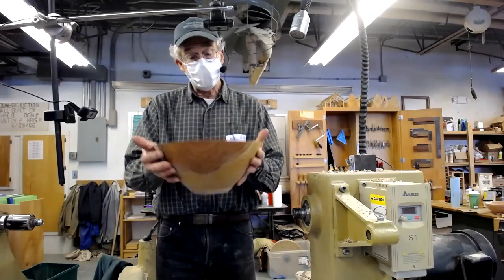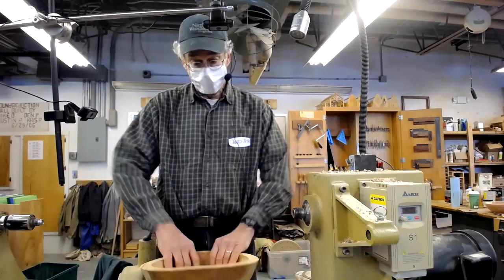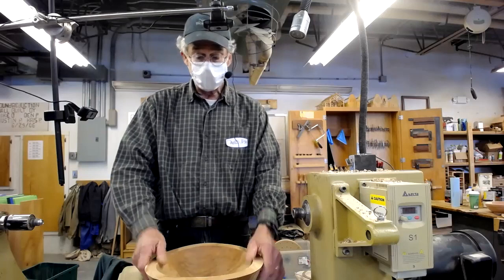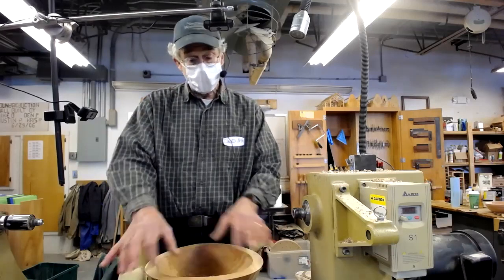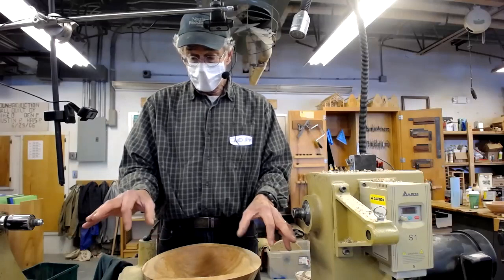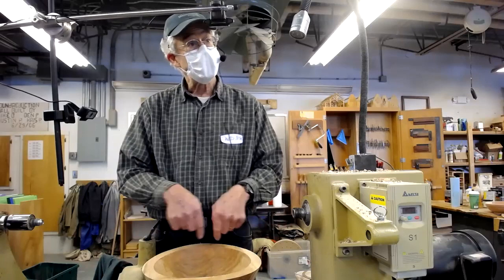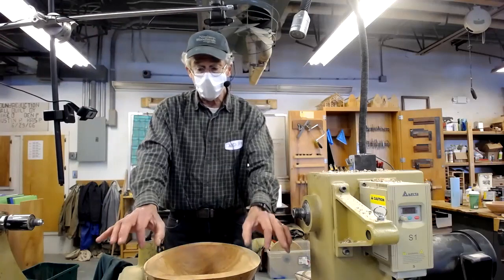And if you dry it and do a finished turn, you're going to end up with a bowl that has narrower sides than here, depending on how you turn it. So when you rough turn a bowl, you want it thick enough that when you return it, you end up with a bowl with even wall thickness all the way around.